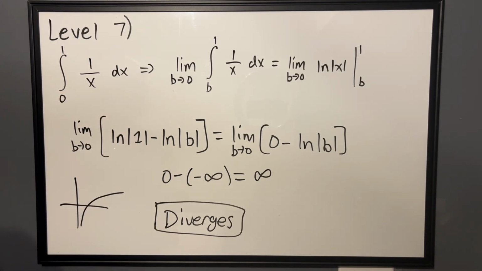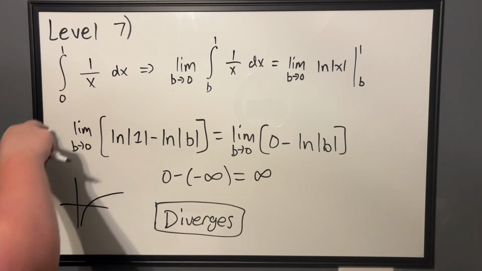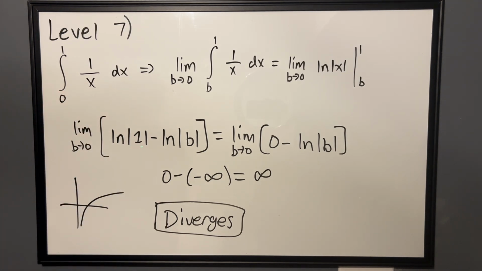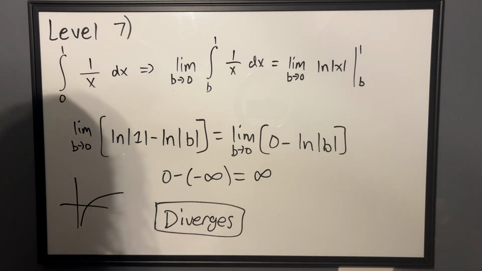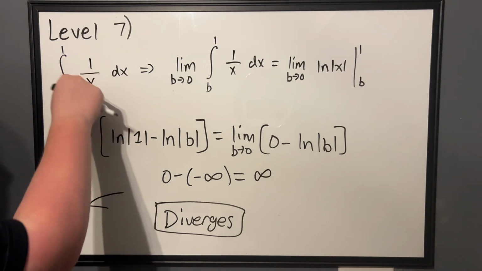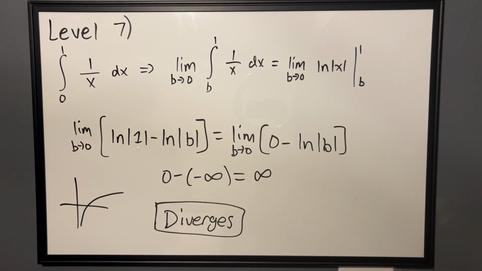So this limit, or this integral, diverges, and we got that by doing an improper integral. So yeah, that was level 7. Again, I don't think it's as hard as the last one that we did, but these improper integrals tend to trick people up because people forget that this is not defined at 0 and they just do it normally, and you'll get it wrong like that. So we have to make sure that we're identifying the domain of our original function. But yeah, that's it for level 7. We'll move on to level 8.